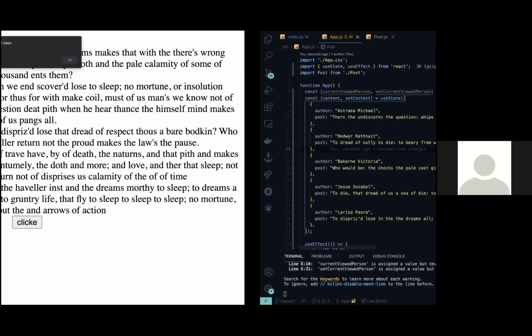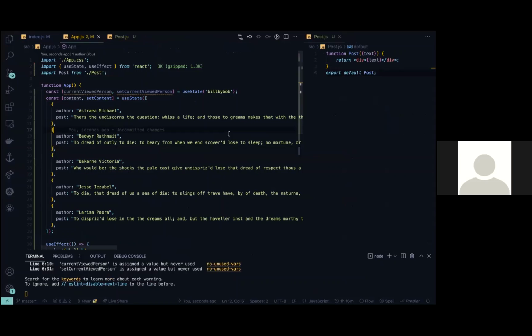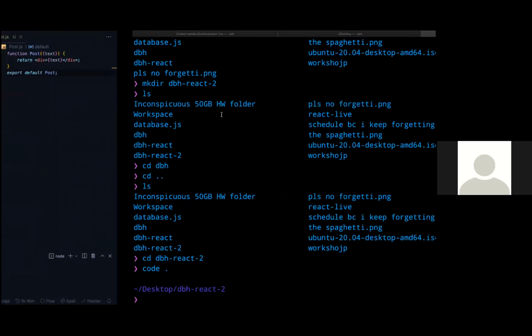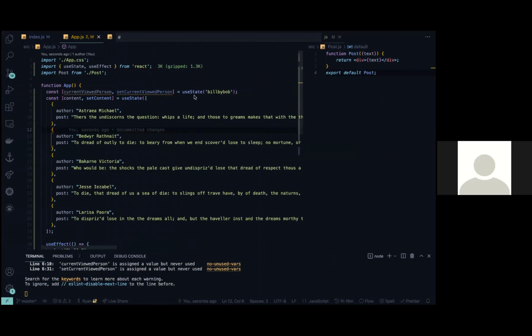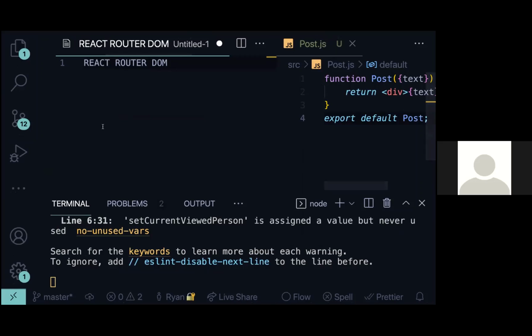There's actually one other thing that I was asked to cover, which was React Router DOM. And all I can do is tell you guys, let's create a new file, React Router DOM. For routing, you're going to use this. But you're not going to know how to use this. So you guys can find me on campus, ask me on Discord or whatever. I'll be happy to help.